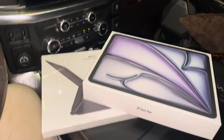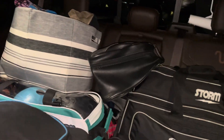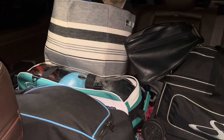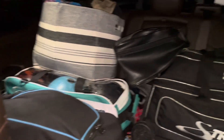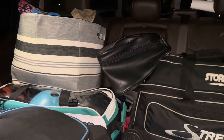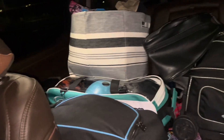Bowling has been a pretty good hobby of mine. Let me see if you can see back there — my back seat is full of bowling balls. I've got about 14 bowling balls back there. I find it's easier to put them in the back seat than in the back of the truck; I think the temperature control is better anyway.